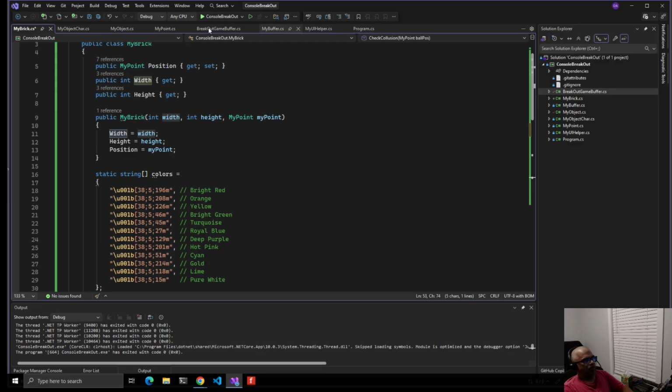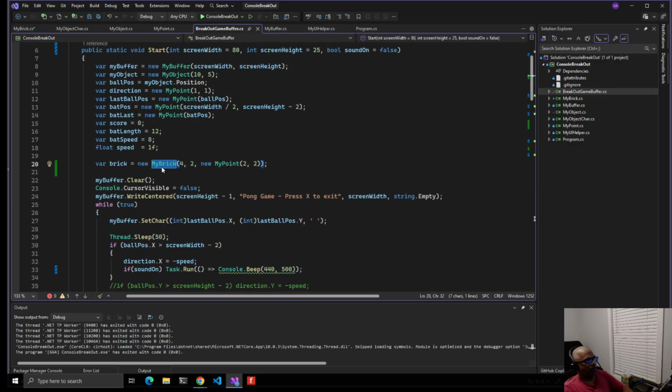And now if I go to the breakout, I'll just create my first brick at position X, four elements, X coordinates, and two Y coordinates. No, I'm sorry. This is four elements wide and two elements height, and this is 2 and 2 is where I'm starting. Let's increase this to 8 or something like that.